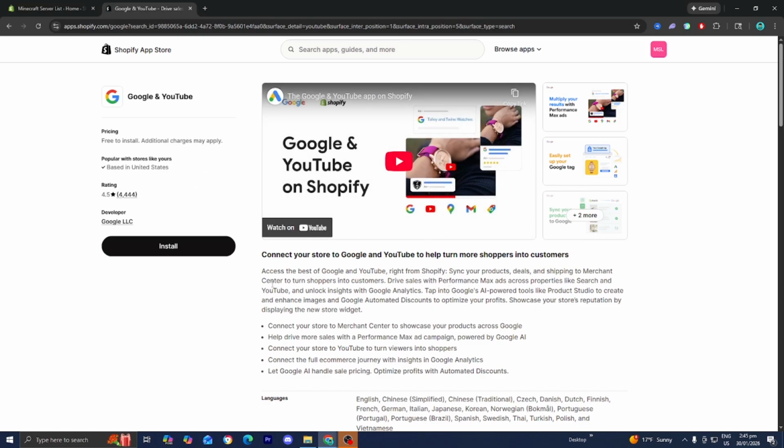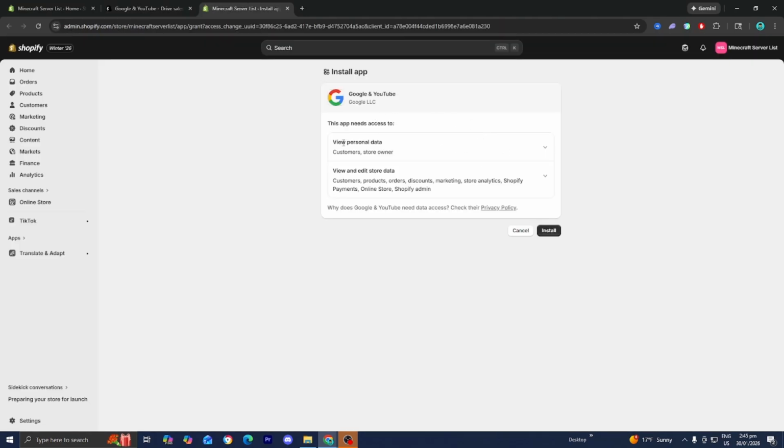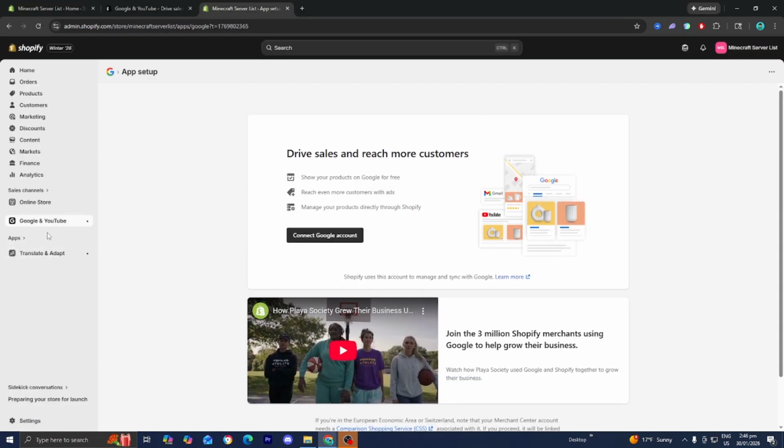Typically it's going to give you a bunch of information about the app itself. So if there's any other app you're looking for, you will need to type it in, then select install right over here. And you will need to actually verify the process as well. So you want to press install right over here and make sure that you're 100% sure that this is the app that you want to install. All right, then afterwards we are good to go. We now have the app ready and we can now connect our Google account and start using this app. So it is a pretty simple process that thankfully Shopify makes relatively easy.